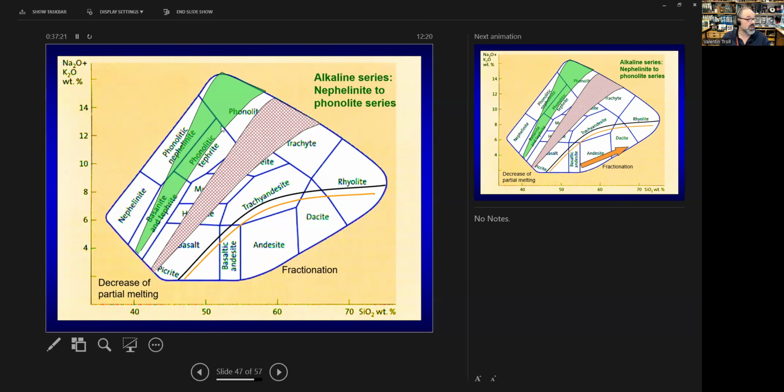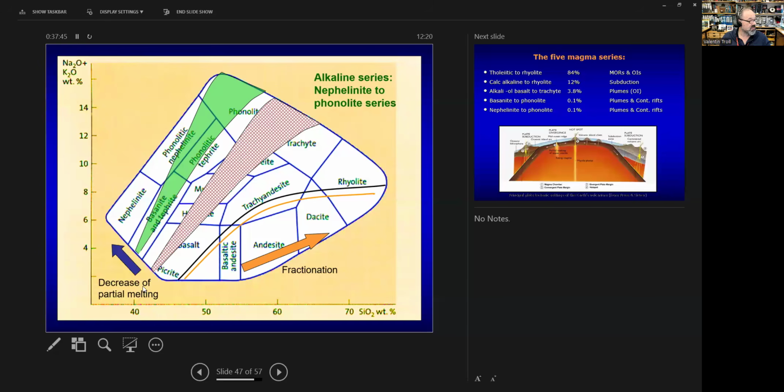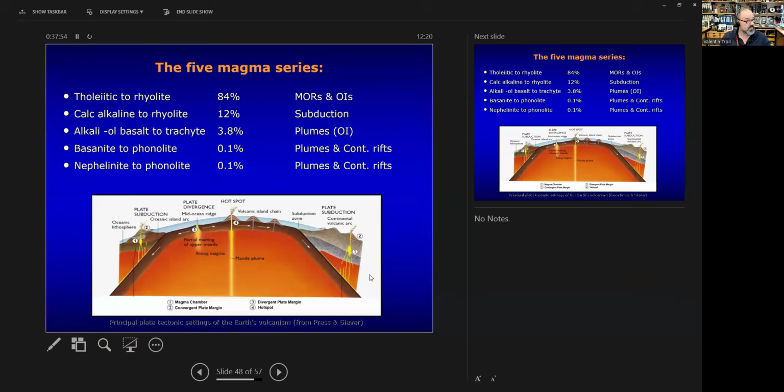Some ocean islands will do that as well. As I said, Teide is phonolitic, so these two alkali series, they are really ocean islands and initial continental rifts, while most of the volcanism is actually here in the subalkaline area. And the variations are really here on this end in the source, and the variations that go to the side is usually fractionation and differentiation. So this is a decrease of partial melting in the source, while this is evolution of magma, bringing it to the right.